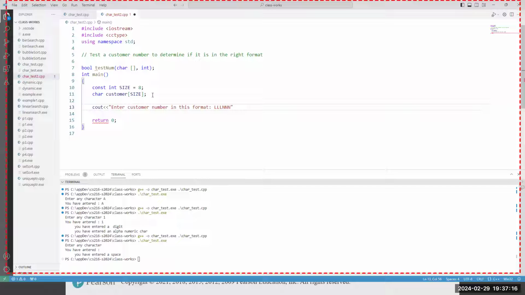Here LLL means letters, and NNN means numbers. So that's your customer number. You are asking whoever is using this program to do that.